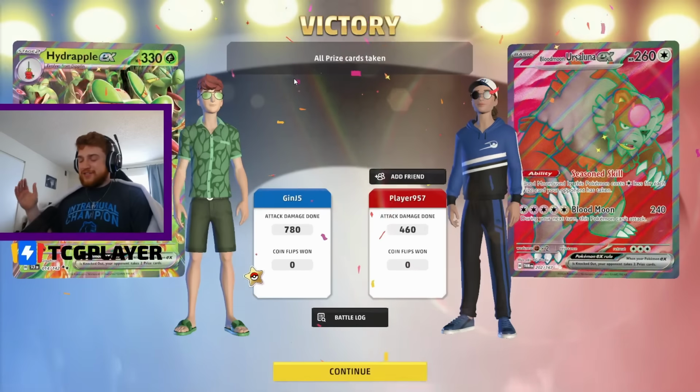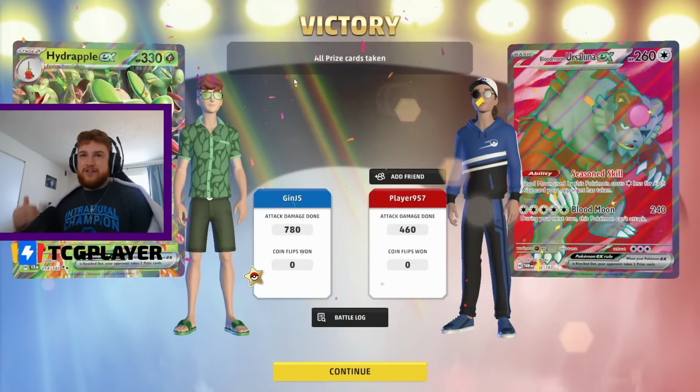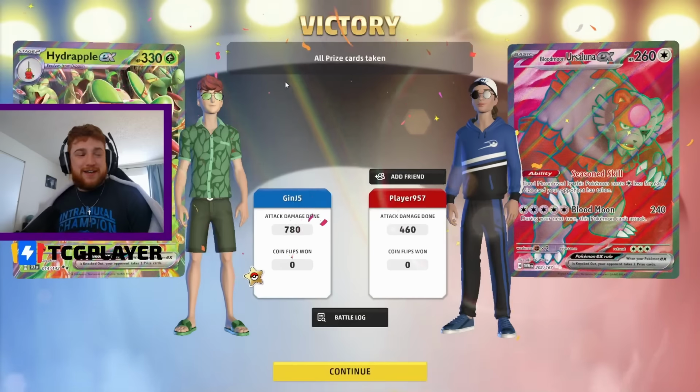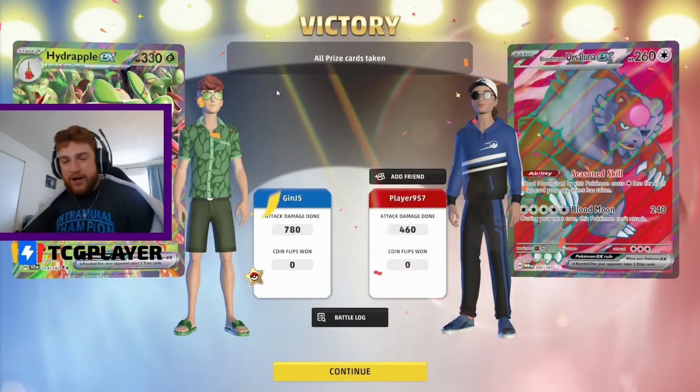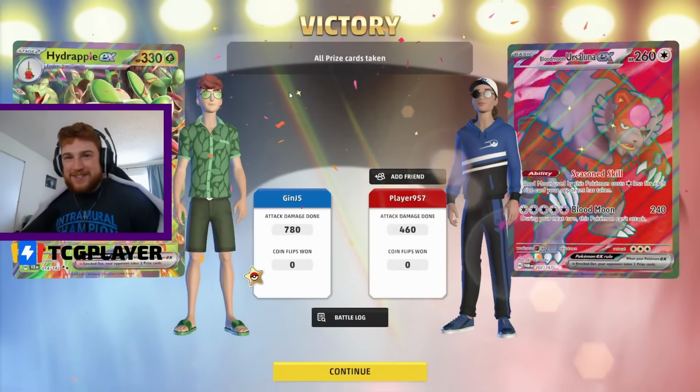And I feel like once the deck gets going, you've got so much draw with the abilities, with Research, with Iono. It's not too hard to get more Applins down, as you guys saw. So we're going to go 1-0 in match number 1. Let's hop into match number 2 and see if we can cook whatever we're up against next in that one.